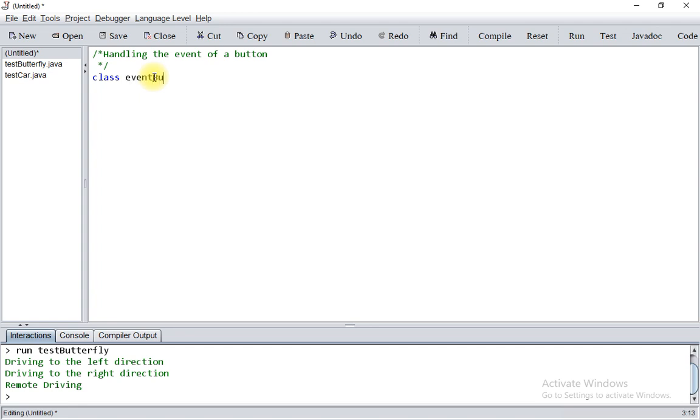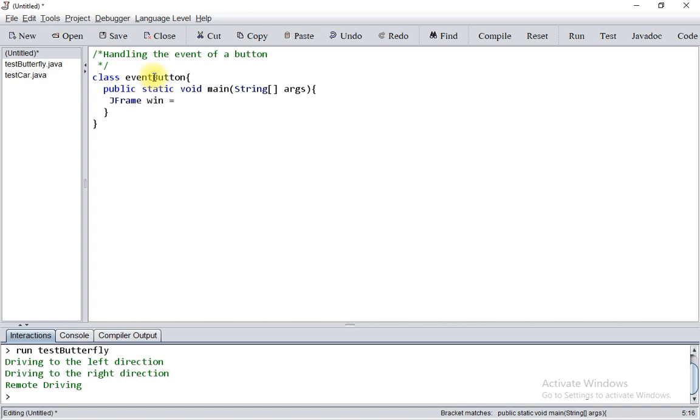Event of a button is the class. So we have public static void main. What we are going to do is to define the JFrame first.